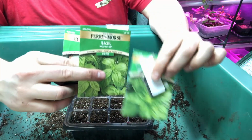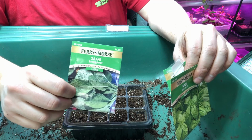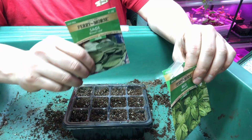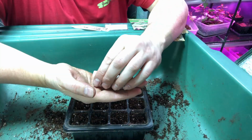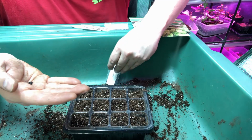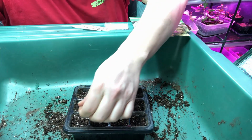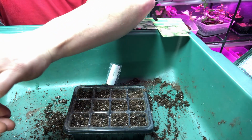I'm actually going to plant multiple varieties of the basil in here, and I'm going to plant just this broadleaf sage. I'm actually going to plant the sage in a separate container since it takes a lot longer to germinate, although both of them like to germinate at around 70 to 75 degrees. And we are going to give these a 1/4 inch depth. And as always, I'm putting 3 seeds in here because I don't mind thinning everything out.